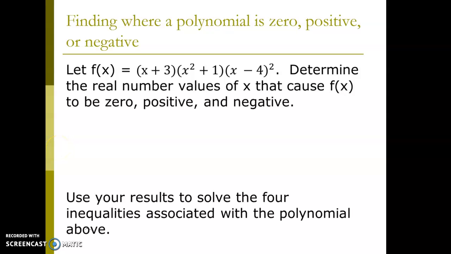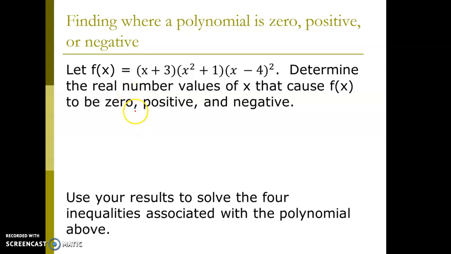Alright, y'all, so this is the video for chapter 2.8. This is going to be dealing with solving polynomial inequalities. Now, for the first question, the first step is we're going to determine all the real number values of x that will cause f of x, this function up here, to be 0, positive, and negative.